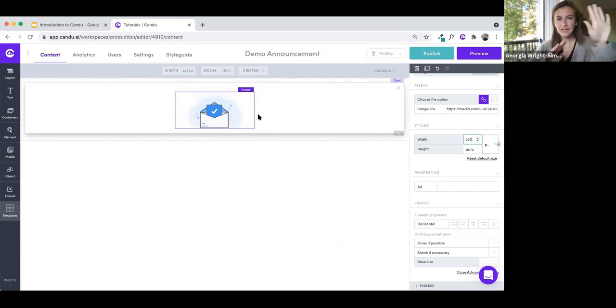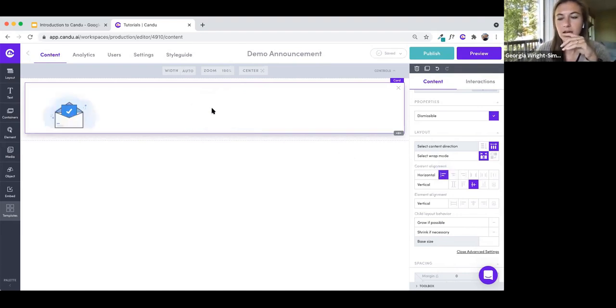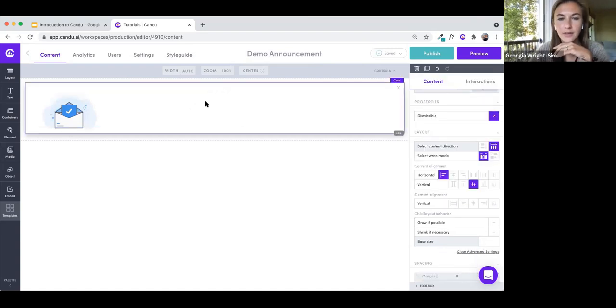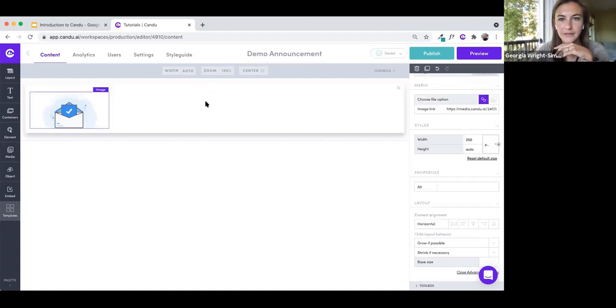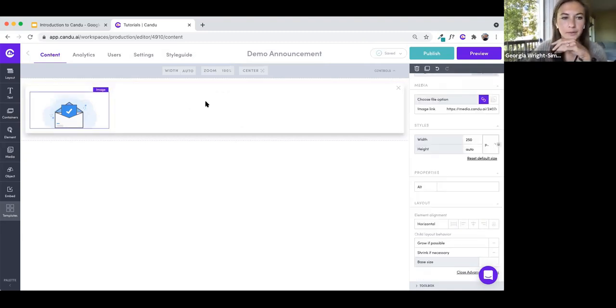Now, I wanted my announcement to have my image on the far left and then have the content, the text, coming out to the right. So right now the image is centered, which is not how I want it. So I'm going to change my content alignment at the card level to be left aligned. And here's one other fun tip that I actually think is really valuable with Candu, which is that once you're clicked into a component on the editor, you can use your arrow keys to navigate around. So once you have a lot of components on the page, it's going to be really helpful.